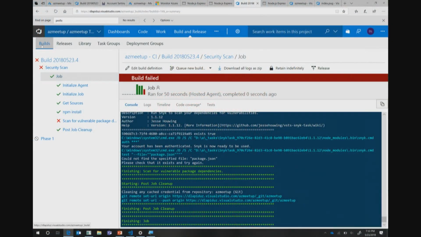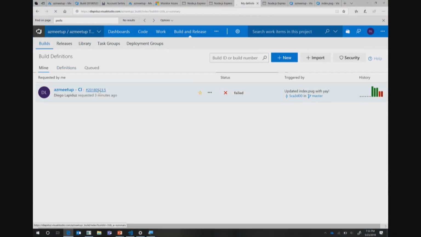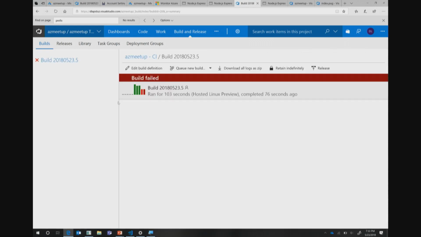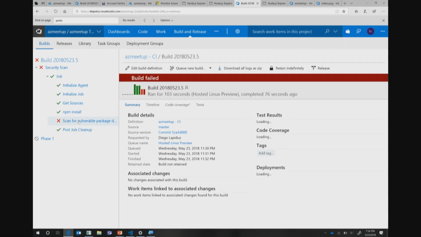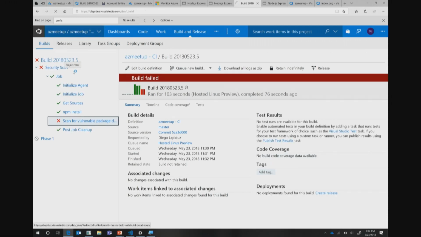Let me see if this actually worked. No, it failed again. I'll see what the problem is. I have a different pipeline that is actually working.